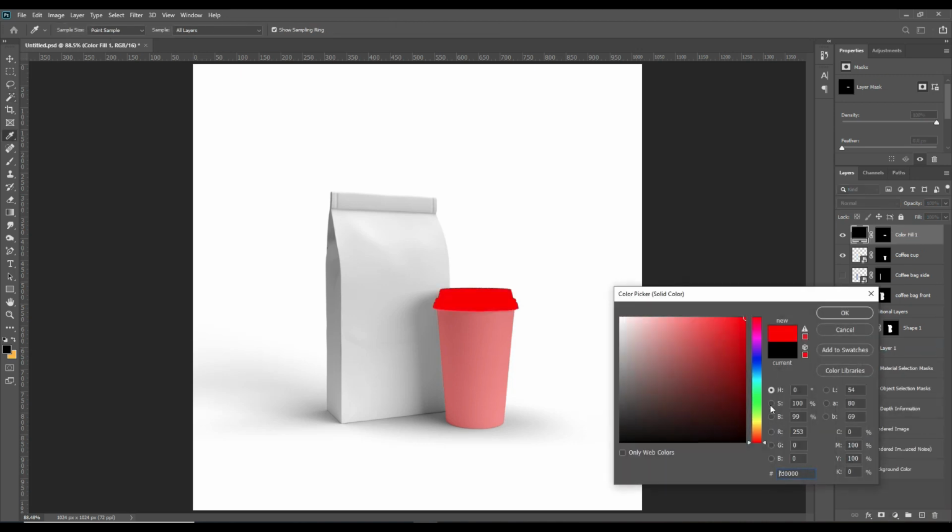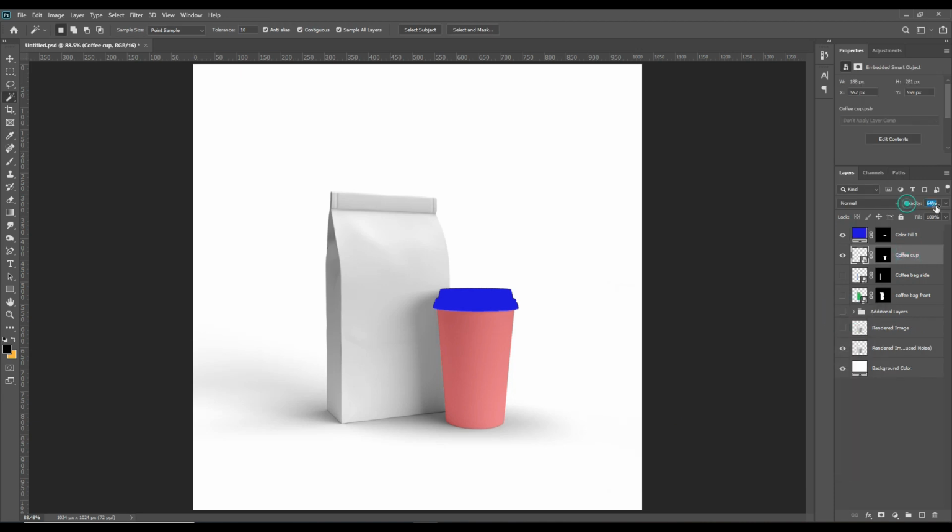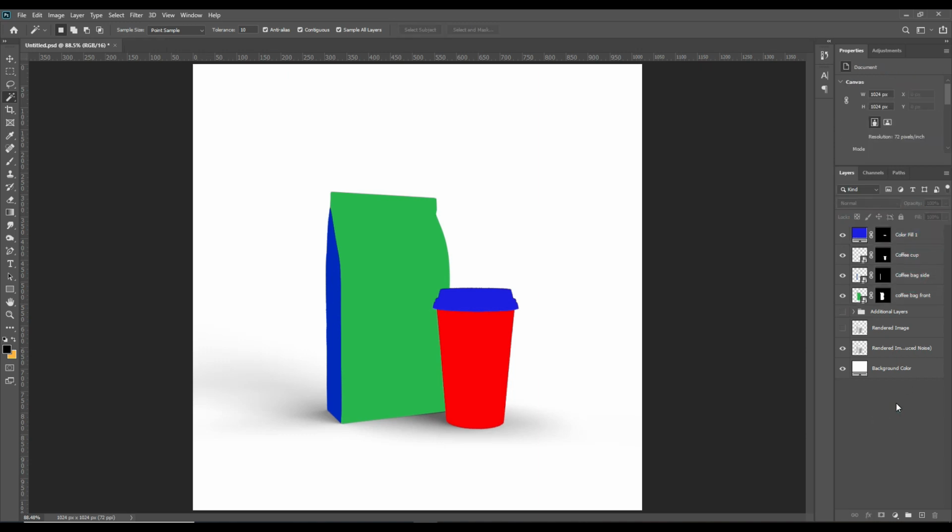Okay. For now, just take any color. Later, you can just change it. Now you can just switch on all the layers for the smart object and increase the opacity of each smart object.